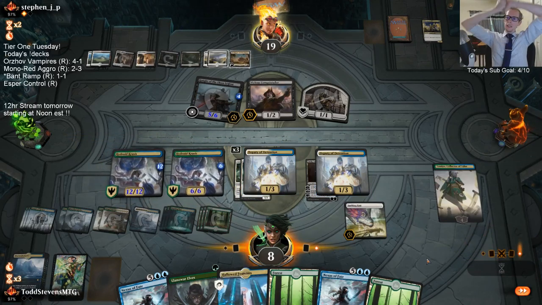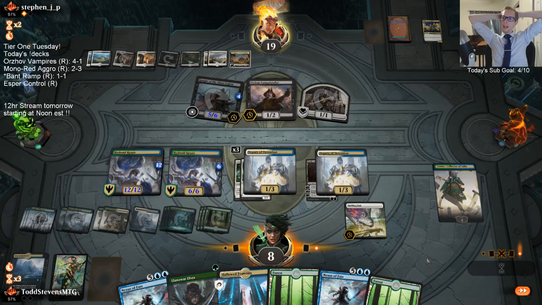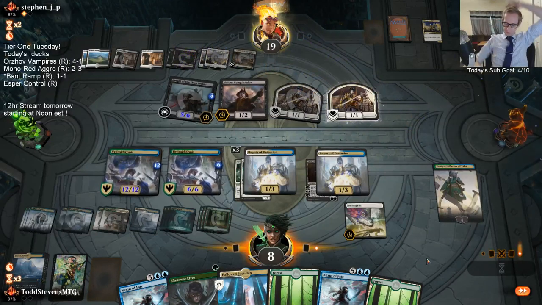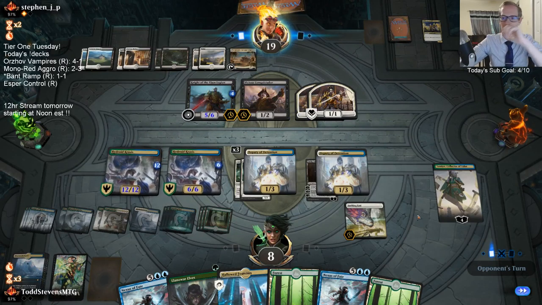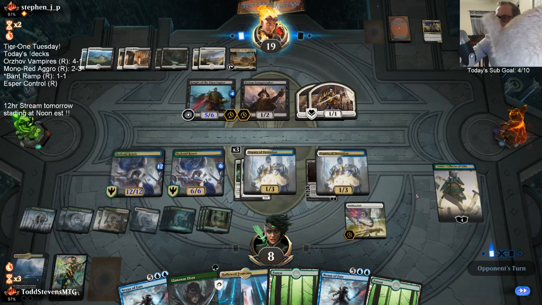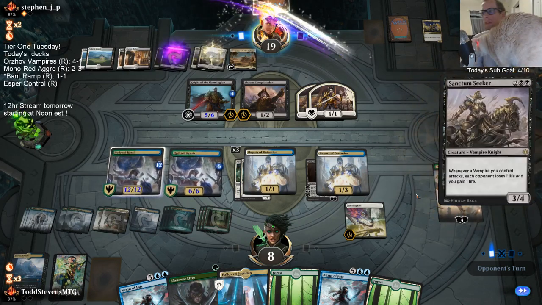I just gotta sit back for a turn. Make sure we stay alive. And then we got the rest of the turns of the game. And we have like infinite cards because of Tamiyo. So this game should be over, one way or the other.